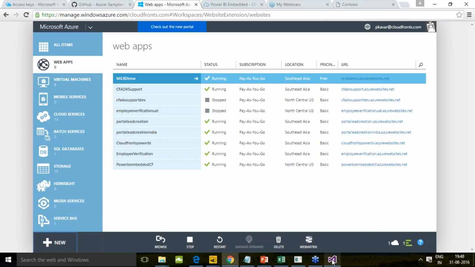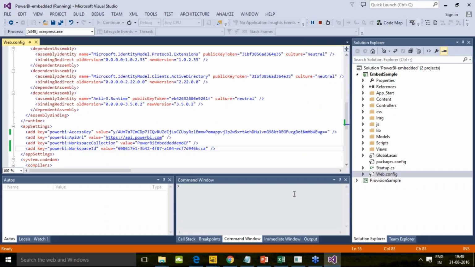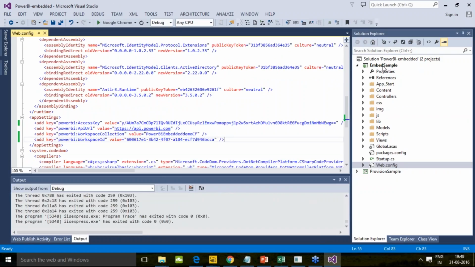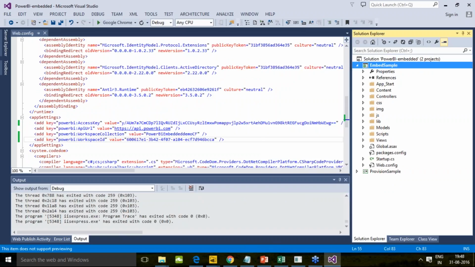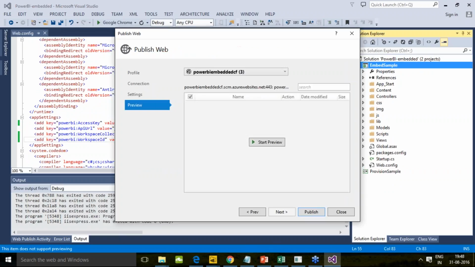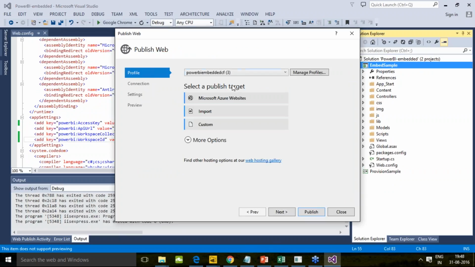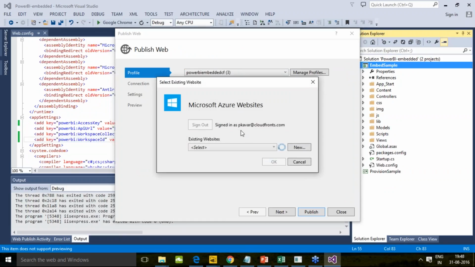So now I will show you how I can publish this Power BI embedded from localhost to that website. For that, I stop the running process. I right-click on that embedded sample and choose publish. On the profile, I'm selecting Microsoft Azure websites. Here I'm already signed in with my account.